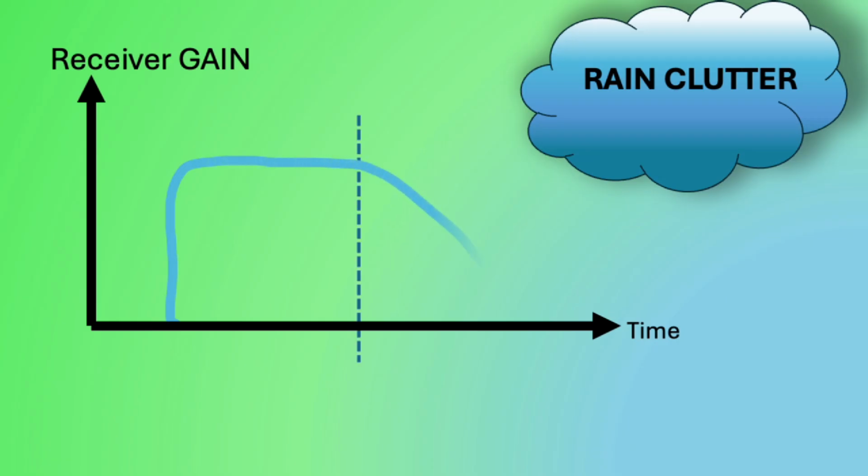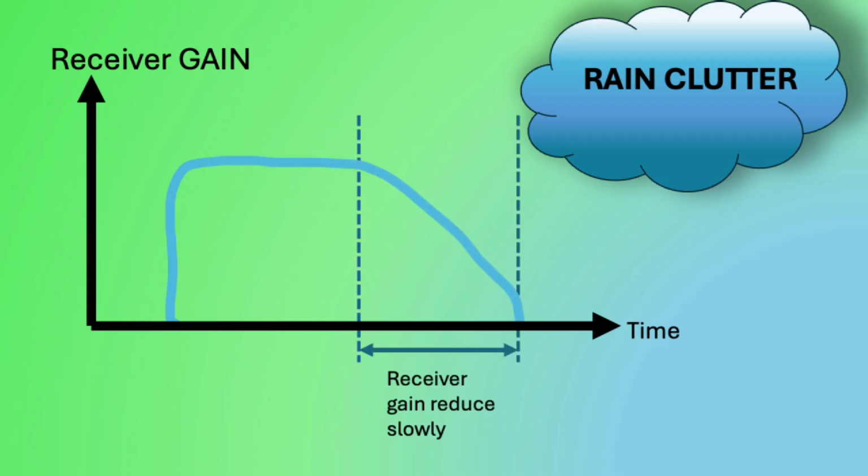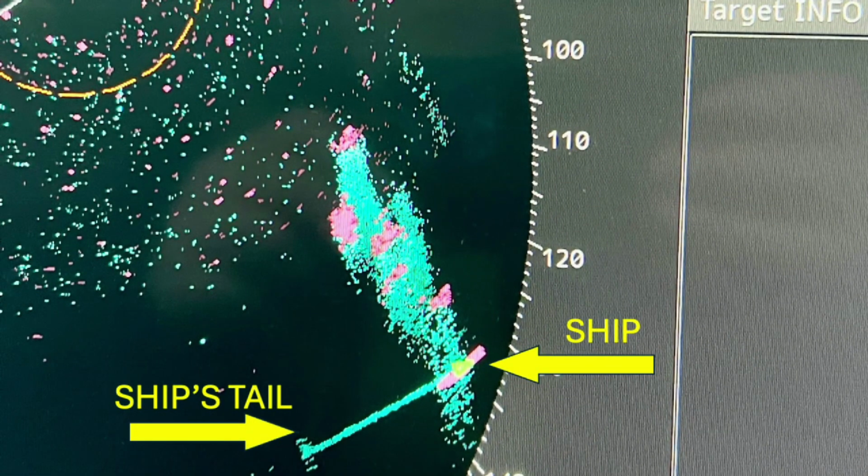Rain clutter is a setting of the radar's receiver. Like sea clutter, rain clutter changes the receiver's gain over the time of the listening period. In the beginning of the listening period gain remains at normal level for some time, then is slowly reduced until the end of the listening period. Echo signal from a target is amplified for some time. At the end of the listening period echo signal from rain is not amplified. On the radar screen rain clutter is reduced and target echo becomes visible. However, need to remember that when rain clutter is applied, only the front of the target echo signal is displayed on screen.